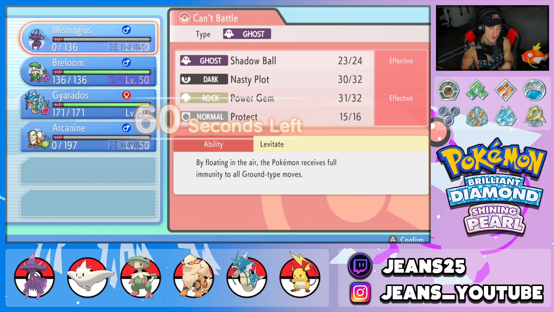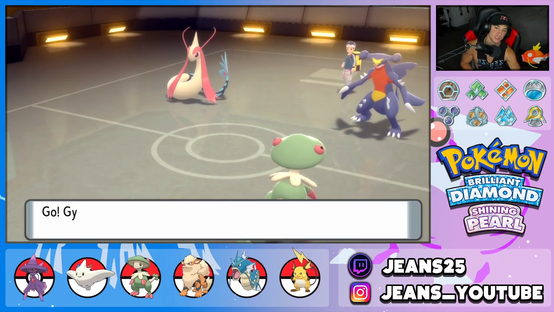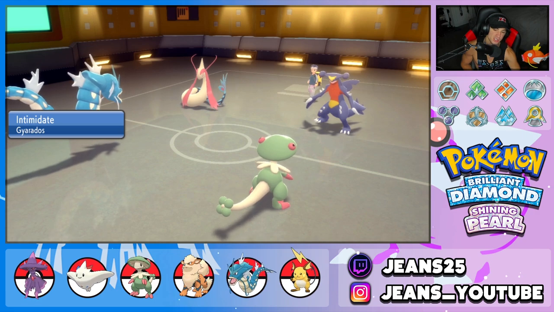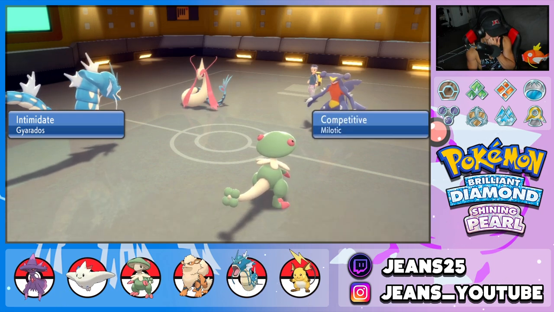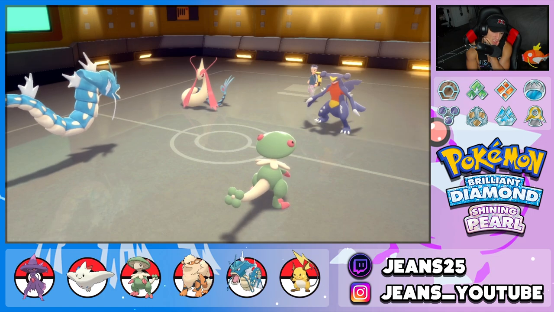So at this point, I have Gyarados left, and I think Gyarados can legit just Ice Fang that Garchomp. But I think what we do here is just Ice Fang the Garchomp to take him out, and then I could Dragon Dance. I'm thinking of Dragon Dance. And of course, oh my God, this thing's probably gonna solo. This thing might solo us.